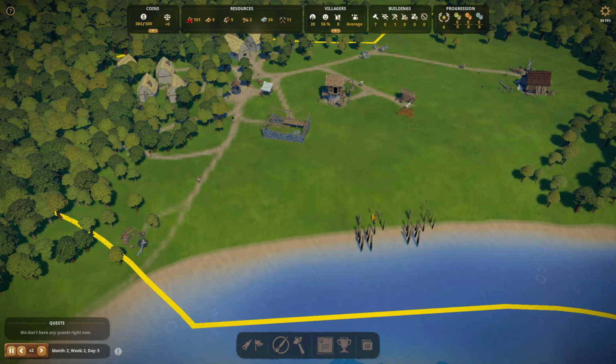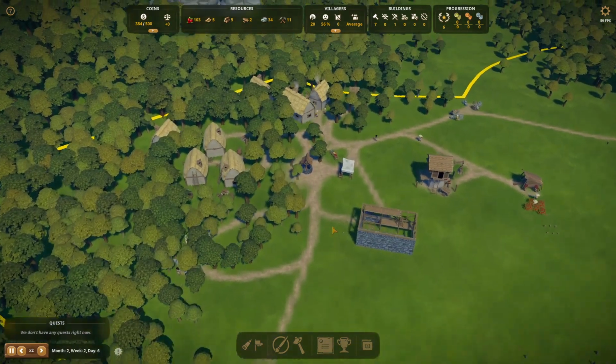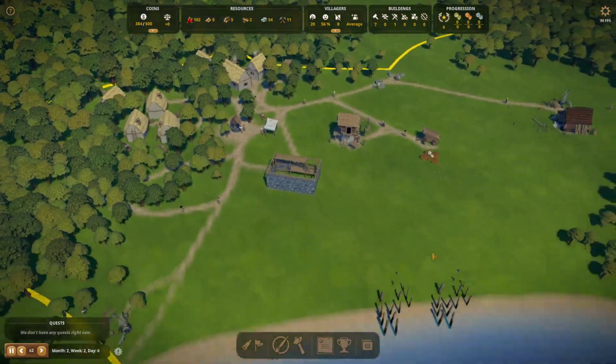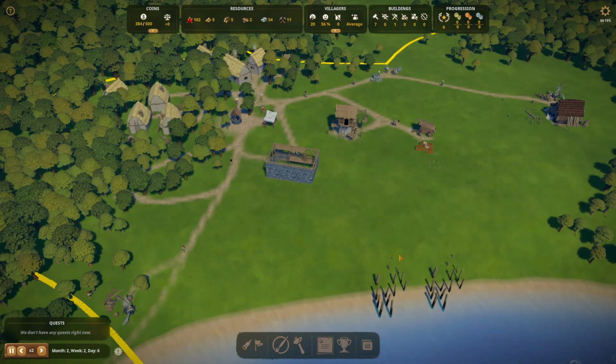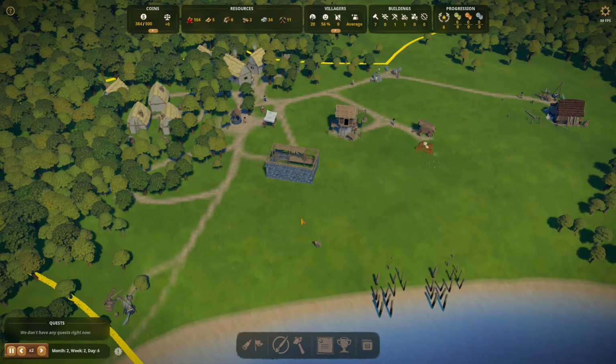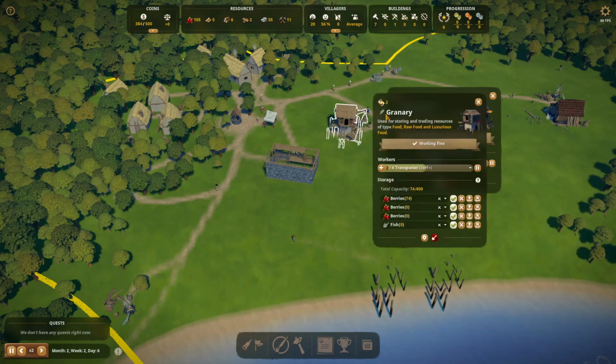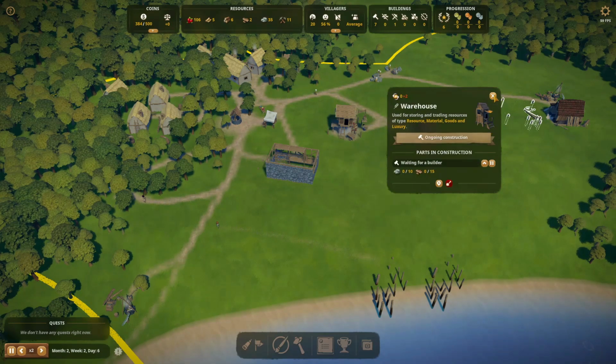Because once this is done, we get the extra food type that people need. And with the extra food type, we also get happiness up and we get more immigrants. And although later on it might be good to go a bit slow with the immigrants, right now all we need is immigrants and more immigrants just to get all the jobs done that we have. We're going to have more people needed in the warehouses. We have space for people in the granary anyway.